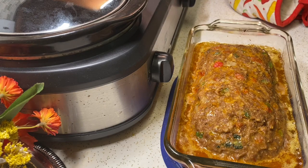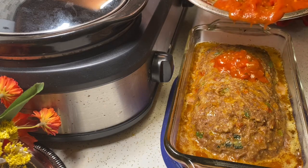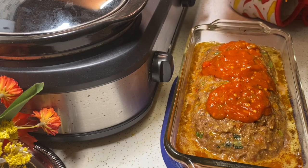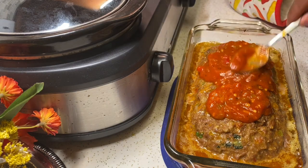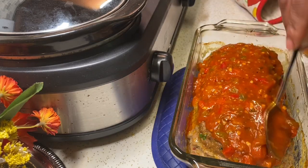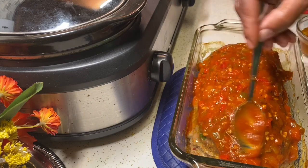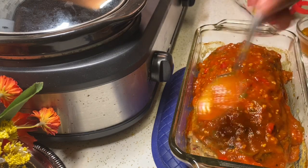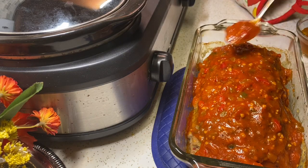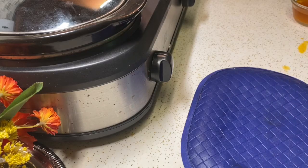So I'm adding some sofrito over top of it, and if you want, you could add ketchup. That's okay too. Ahora le voy a poner sofrito encima de la pulpeta. Si quiere usar ketchup, úsalo. So I'm going to add this back in the oven for 15 minutes, and I'll check back with you in a few minutes. Hornearlo por 10 a 15 minutos más.